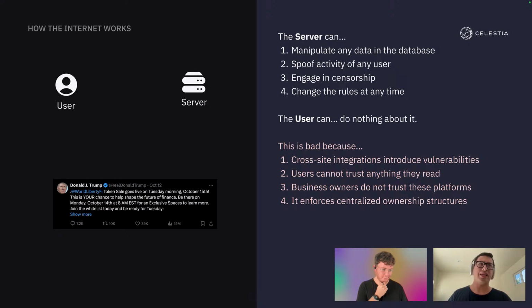And you can't trust other sites that you integrate. This really limits the amount that different companies can collaborate with each other. And I think the most important thing is that it forces centralized ownership over tech companies. Since there's this centralized point of control, whoever controls this server is able to manipulate data and basically control all the rules of the entire platform. That is a centralizing force that requires centralized companies to operate software that we use on the internet. And that is a huge vulnerability.